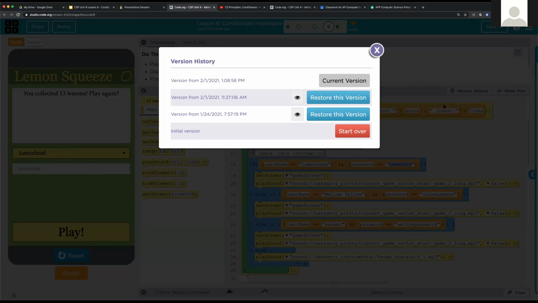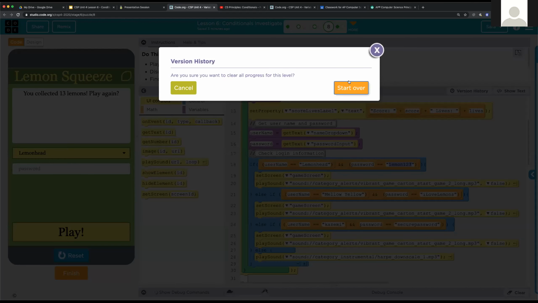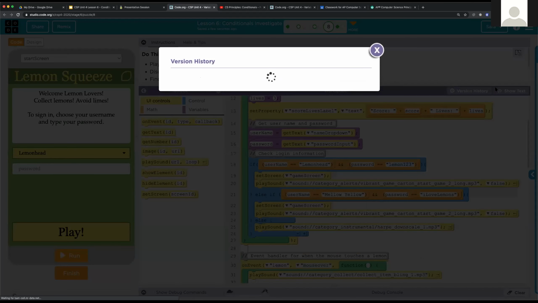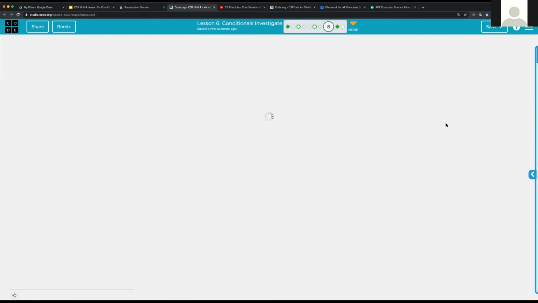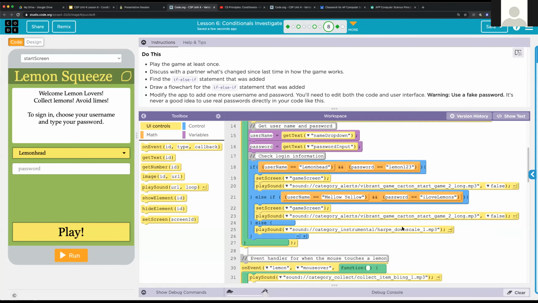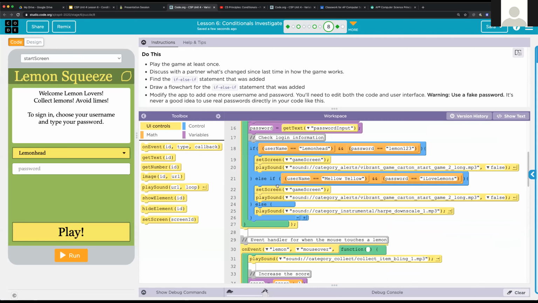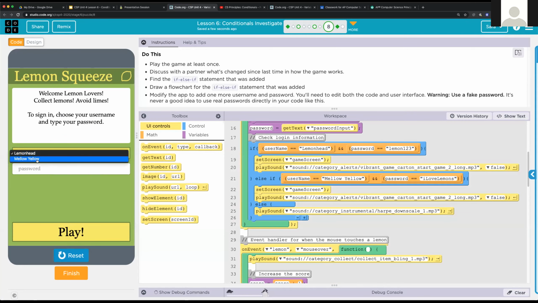Let me revert this because I realized that I have some code in there that we're going to write together. The other username and password combination that this starts off with, if we go down here, there's an else if. And also, if you notice, there's a second username here that I can select, Mellow Yellow.